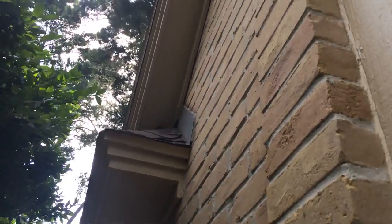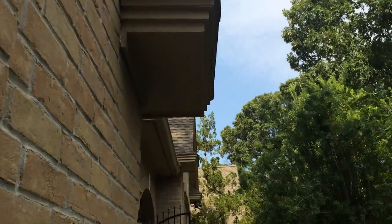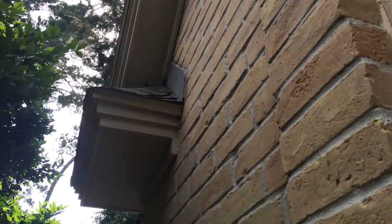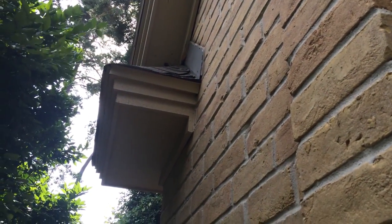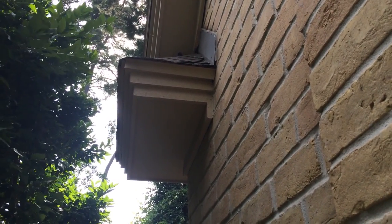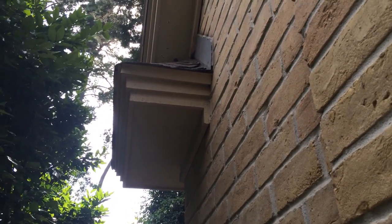The funny thing is, looking along the house here — you go all along that spot and further out and on that corner and on over — every single one of these corners is just like this. They've got that hollow spot and really bad trim work. This one even looks like a squirrel's bitten onto it — you can see where the paint's all ripped off. I've advised the homeowner already that they need to get a contractor or a roofer out here and patch all that up, or else they're just going to get bees again and again.